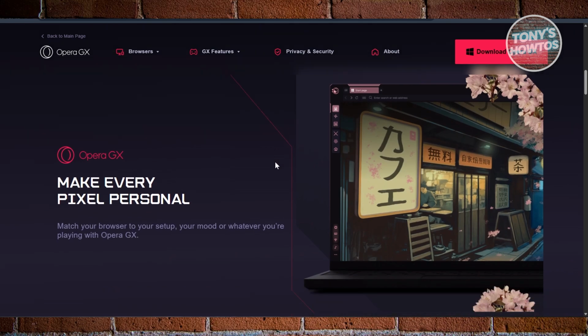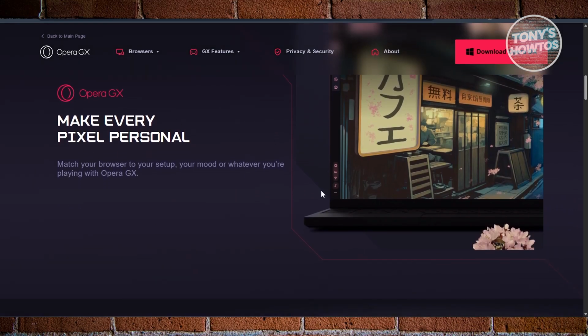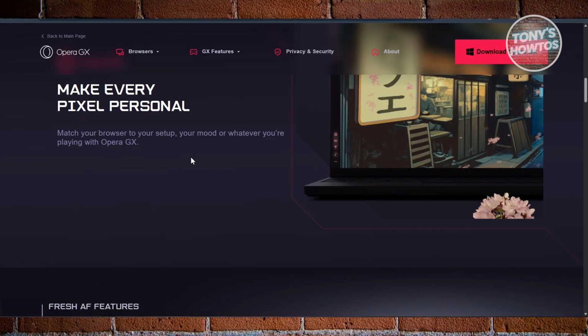Another big win here for Opera GX is its gaming integration. You can connect Discord and Twitch directly in the sidebar, so you don't have to switch apps to check messages or see who's streaming. Plus, it has a GX Corner, a hub that gives you quick access to gaming news, deals, and upcoming releases. For gamers, it's like your browser becomes a dashboard that connects all the pieces together.